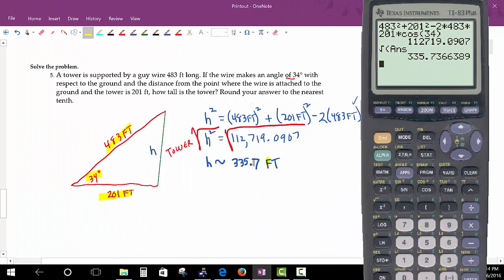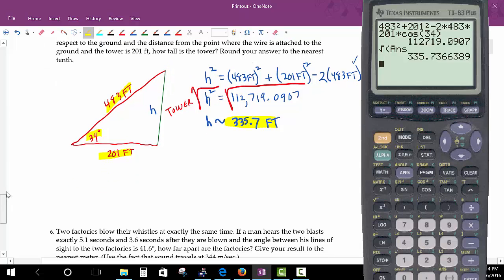And that's all you have to do on that problem is just find the height of the tower. So it didn't matter whether it was a right angle or not. We had enough information to figure that out. And in fact, we had enough information even if we wanted to figure out that angle. And it may or may not be at a right angle.